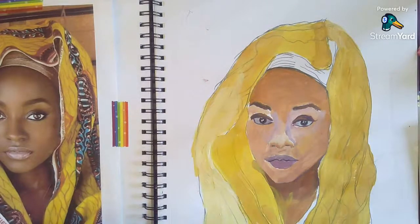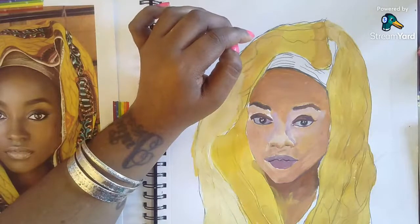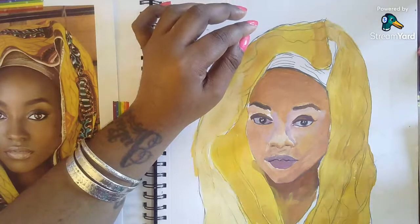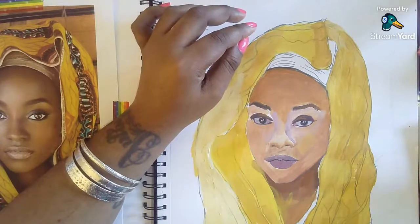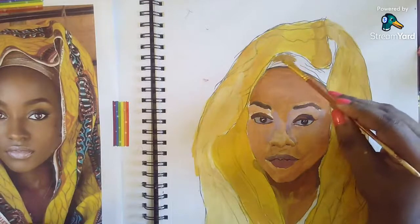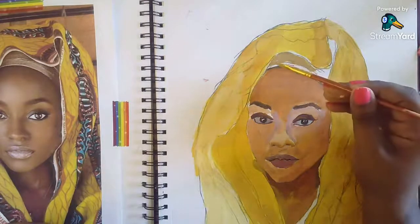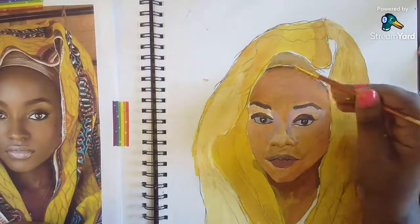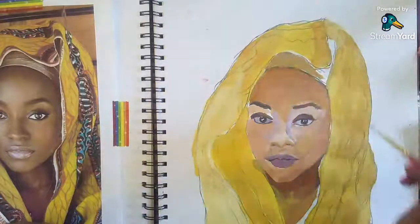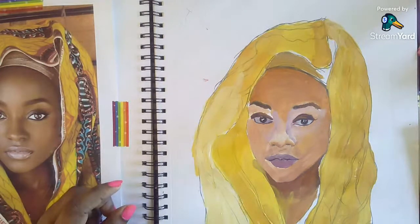All right, so it has like a thing in here. She has like a gold, I don't even know how to explain it, but it's somewhat like a gold headband on. So I'm just going to mix a little bit of brown and yellow together. And it's going to kind of give me what I want soon. Yeah, that works. And that kind of looks like the gold headband she has on in the photo. Even though it looks kind of yellow, but yeah.